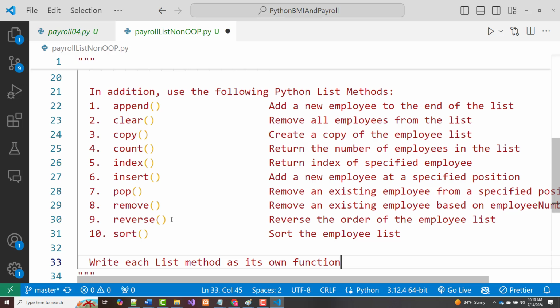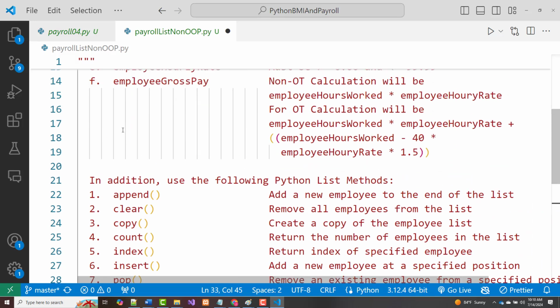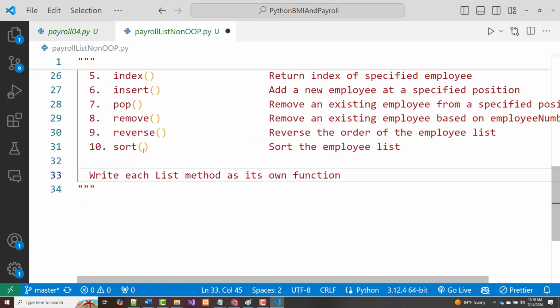And not just each list method as its own function, but also I want to input each piece of employee info as its own function.